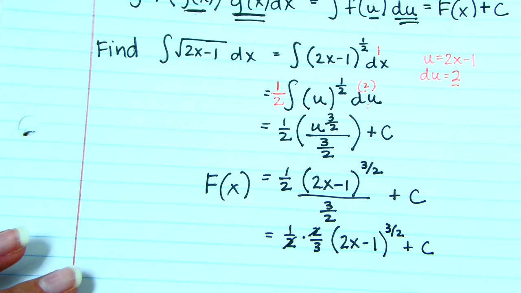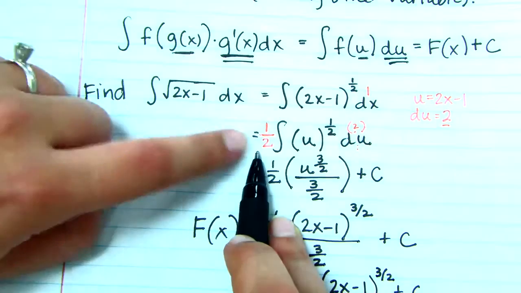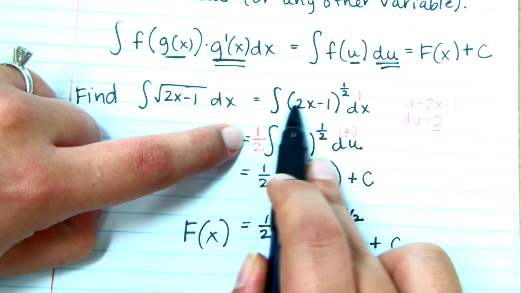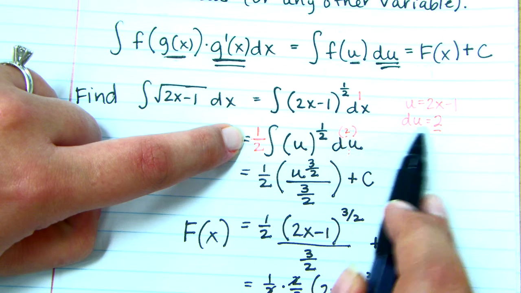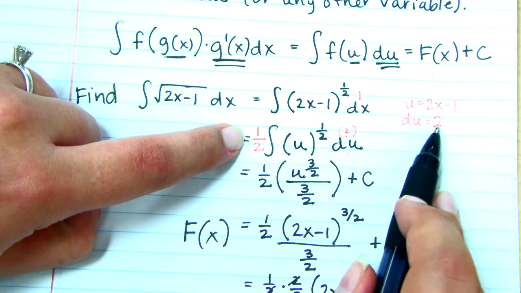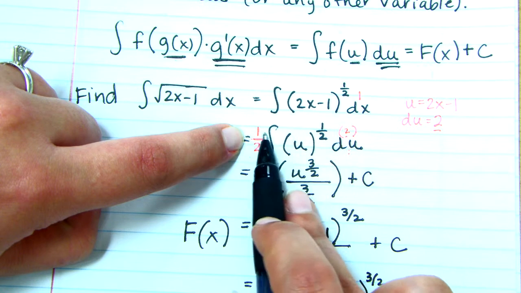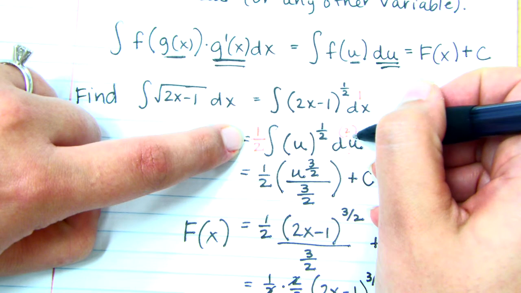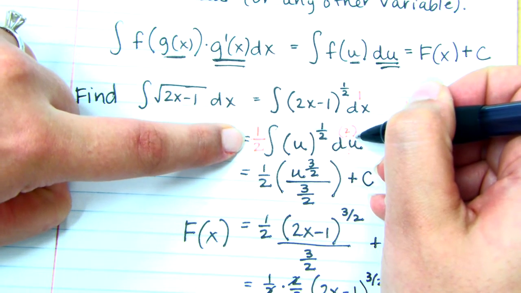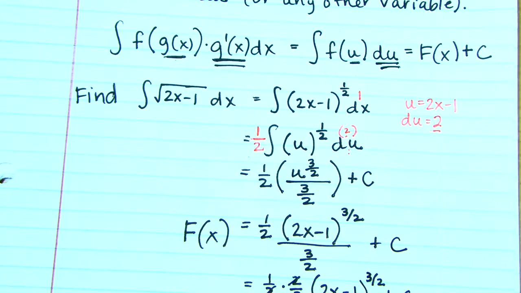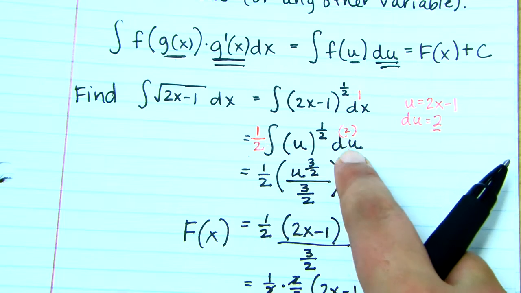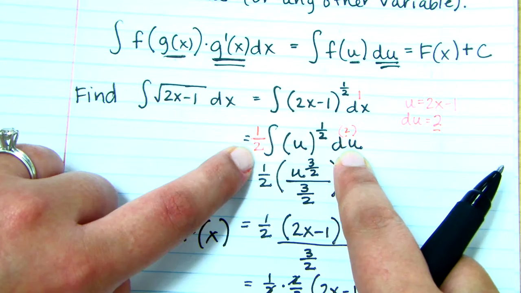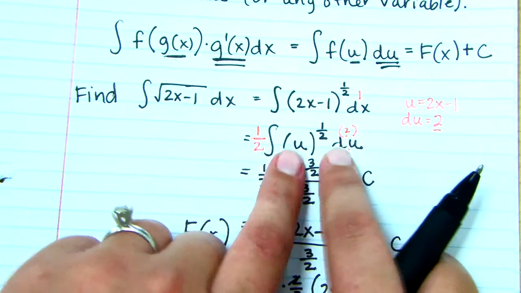Where'd you get the 1/2 before the s? That I balanced because my du was 2, but to start the problem, I didn't just have a 2 to use. So I'm going to pretend I need du to be 2. I'm going to think of du as having a value of 2. But so that I don't change my integral numerically, if this is going to be a 2, I'm going to multiply by a 1/2 so that it equals 1, so that I've changed it by 1. I need a 2 inside, but I can't just multiply by 2 for no reason. So I'm going to balance it with the reciprocal on the outside so that really it's mathematically equivalent to my beginning point.